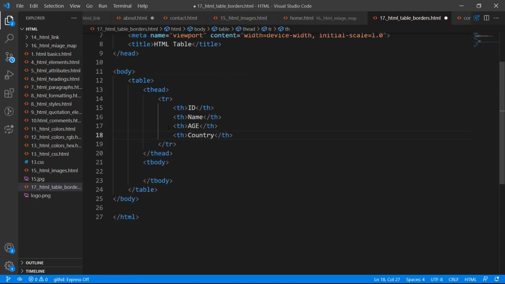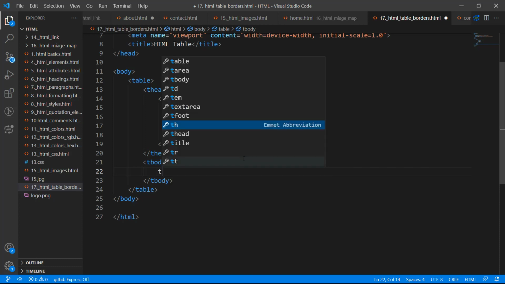You can see how I've defined it. We begin with the table tag, followed by the table head. Inside the table head, we put a row, and then we define the heads of the columns. After defining the heading, we'll go ahead and define the content of the table body. These are going to be defined row by row, matching the ones on top. To do that, we simply write TR like that.